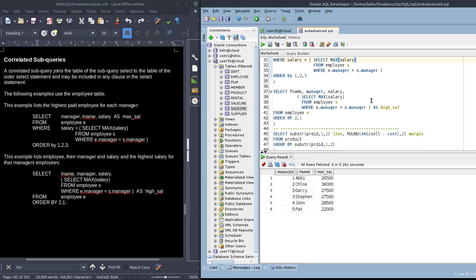And this one's similar. This lists employees, their manager and salary, and the highest salary for those employees. So again, you're getting the first name, the manager and the salary, and selecting the maximum salary from that employee, again joining the inner table to the outer table, which in this case is the same table, because you can join tables back to themselves.